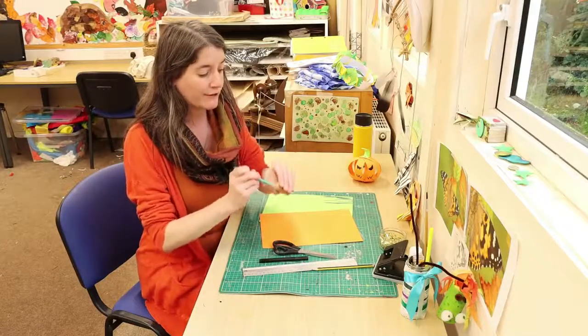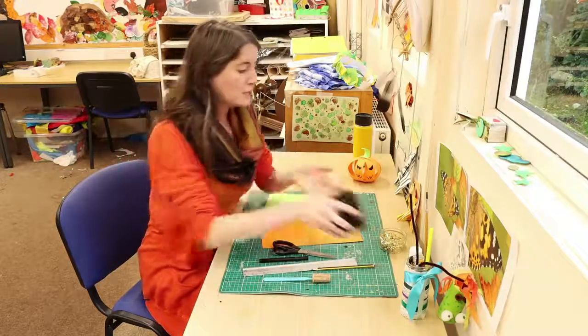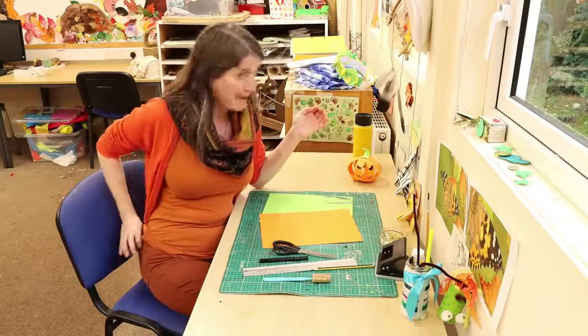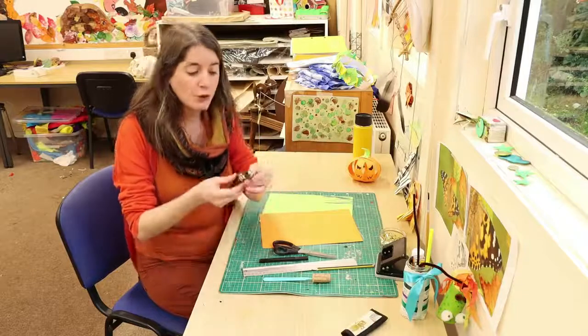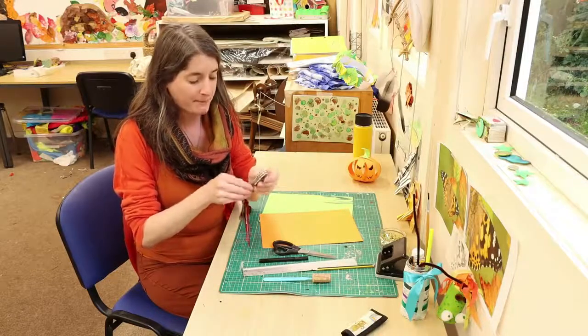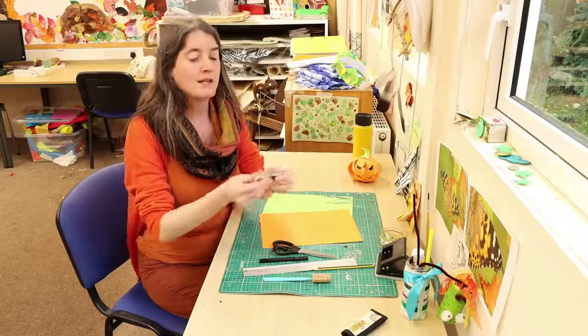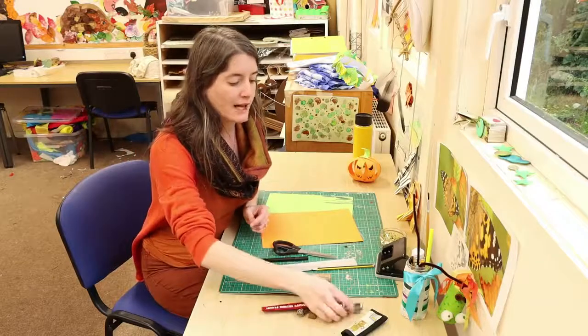Or if you don't like using craft knives, what you could use is a hole punch to create your holes. So today I'm going to be using one of my trusty pen knives because my pen knife has a tool on it called a sewing awl or a reamer — it's a punch tool — specially designed to poke holes in things. So I will be using that.